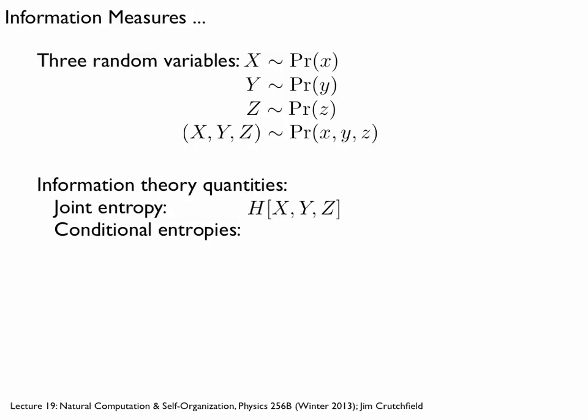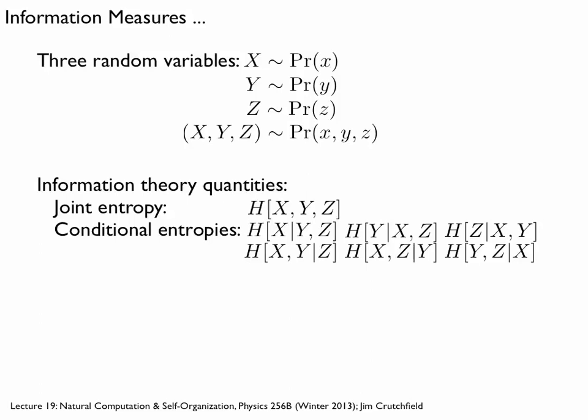We have no trouble with that. But now, what set of conditional entropies do we have? We have all these possible questions we could ask. We have the single variable conditional entropies: the uncertainty of x, y, and z, given that you know the complement of them, the other variables. We can look at the joint entropy in pairs, conditioned on the remaining variable, so the uncertainty of the joint events x and y, given z, and so on. Okay, so suddenly, rather than just two conditional entropies, we have six. This hints at how the complication is going to arise.